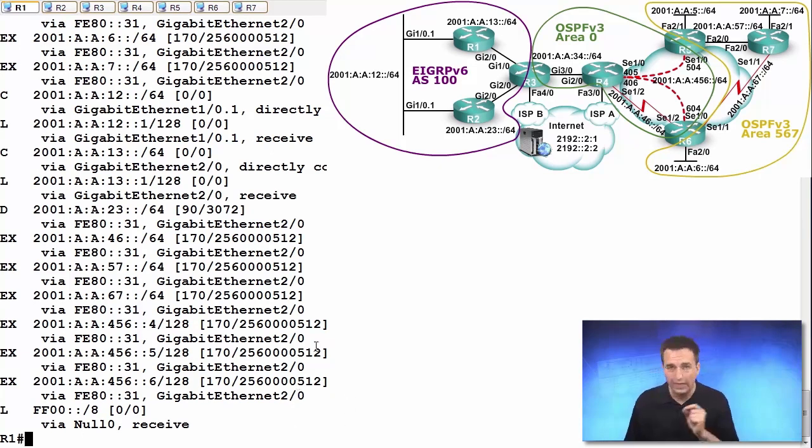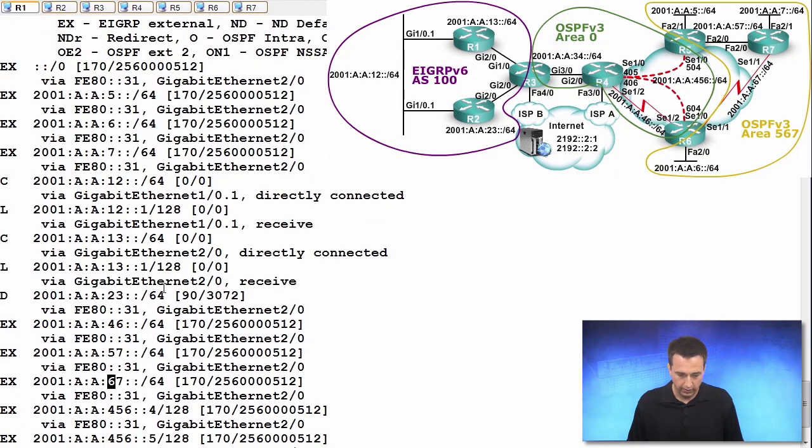However, what is missing? If we look very closely, we will not see the 34::/64 network, the network between R3 and R4. Even though it's in the OSPF domain, it's not being redistributed because it is directly connected to that boundary router. And I don't see it listed here at all. I see 46, 57, 67, 4, 5, 6. Yeah, 5, 6, and 7.